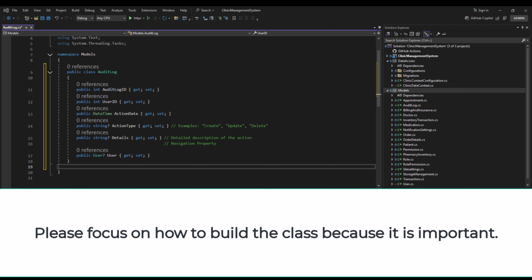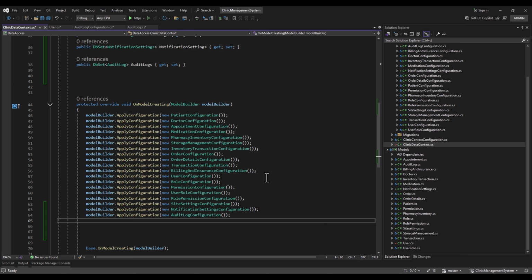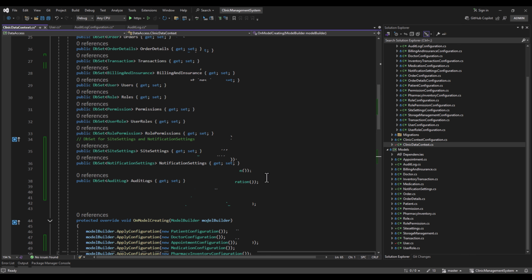Configuring relationships. After we have created the class, we need to put the relationships in the table as well as the constraints for this table. So we will go to Data Access Library, and in here, Clinic Data Context.